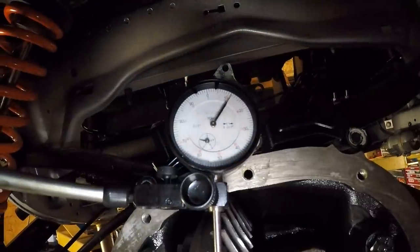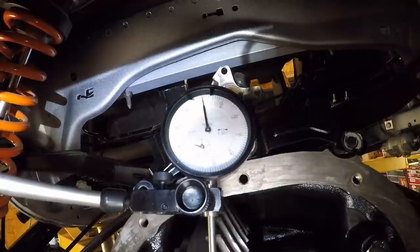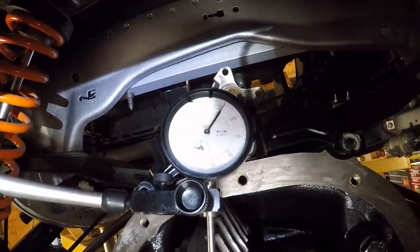I don't know how well you guys can see this, but we've got about 11 thousandths in play. Maybe 12.